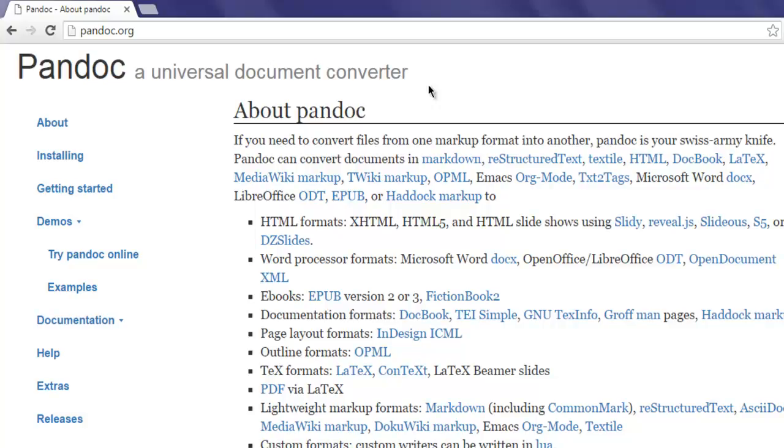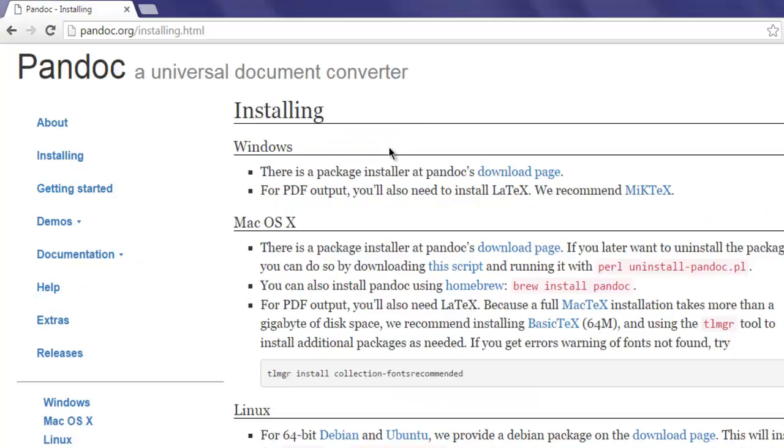Hi there. So in this video, I'm going to show you how to use Pandoc document conversion with Python. So this is Pandoc official website, and you can go to installation page and find the installer for your operating system. For the sake of keeping this video cross-platform, I'm not going through the process of installation, but for Windows, you have this installer on GitHub.